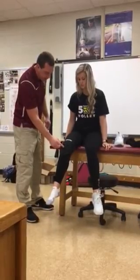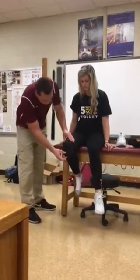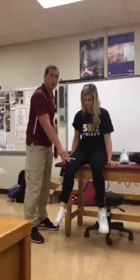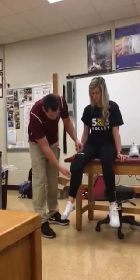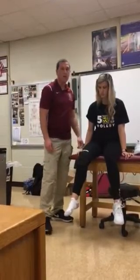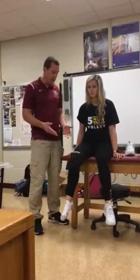We want the knee to hinge right in the center of this pad. We've got a little bit of padding below over the patella tendon and the tibial tuberosity, and we've got some padding above on the quadricep tendon. You don't want a lot of space in here. This one actually fits her pretty good; I don't think this is going to slide down too bad. We could look at using a medium, but if it's too tight then they can't move the joint, and that becomes a problem with them doing their sport because you can play with this on. This is the reason why we put it on so they can continue to play even though there's still an injury.